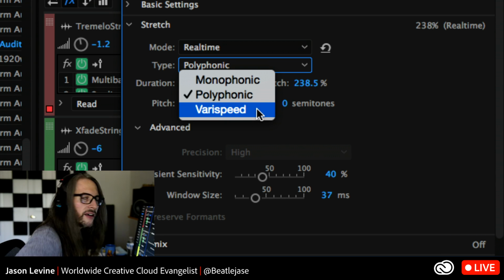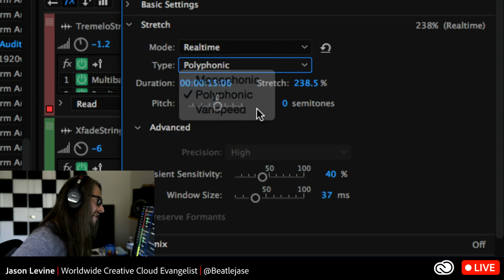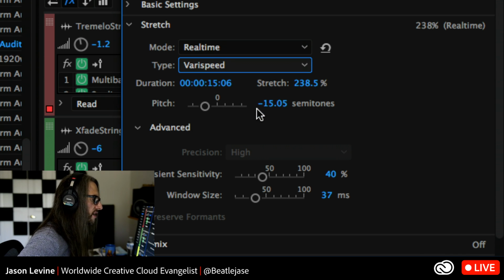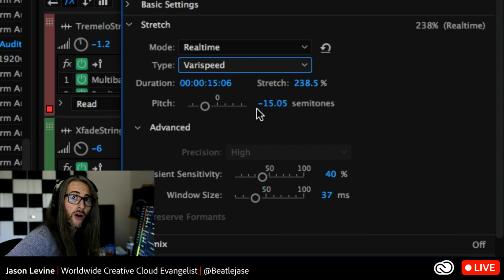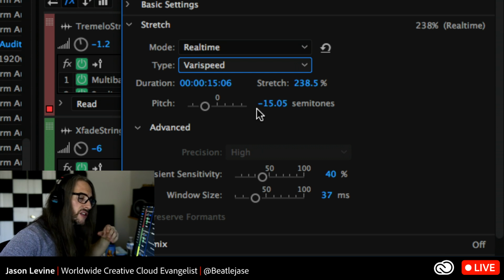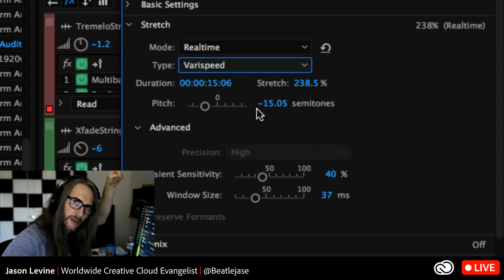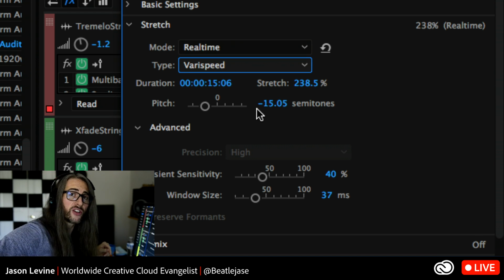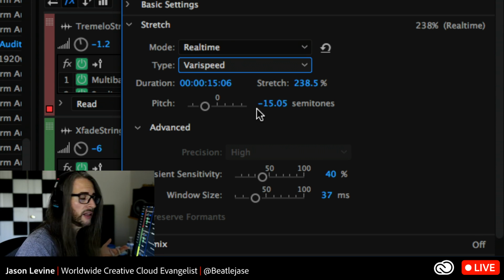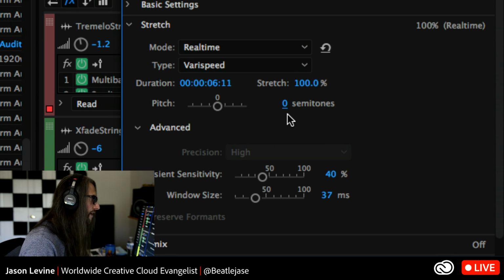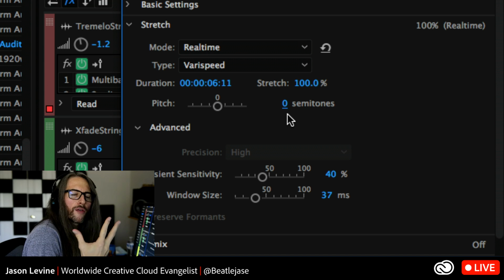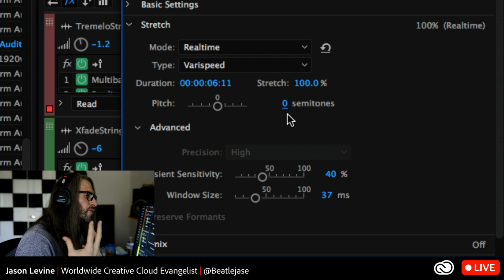Now the third option that you're given here is vary speed. And what this does is this simulates the classic sort of tape style stretching, where if you were to slow the tape machine down, and I actually mean like the old reel-to-reel machines, if you slow them down to make it longer, what happens? The pitch goes down. If you play it back faster, you speed it up, the pitch is higher as well, okay? Now that can also be really, really great if you're trying to go for a darker, grungier, just really dirty kind of sound.